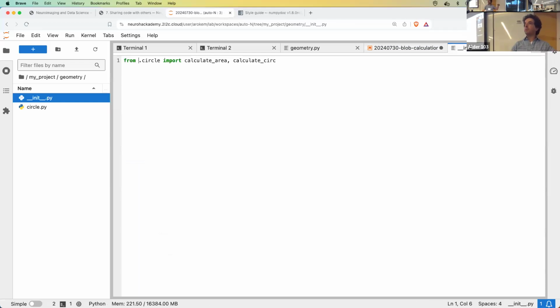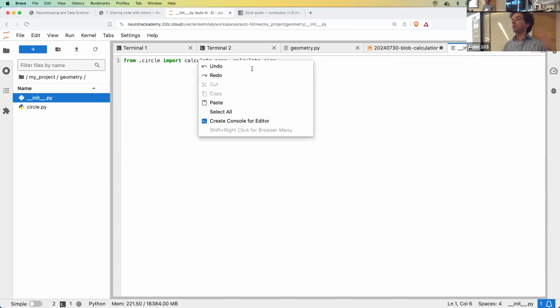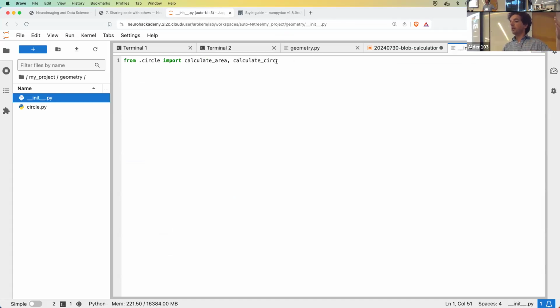What we do in the dunder init file is we define the namespace for the geometry package. And what we tell it is bring into this namespace these two names, calculate area and calculate circumference, from this circle file that I have.